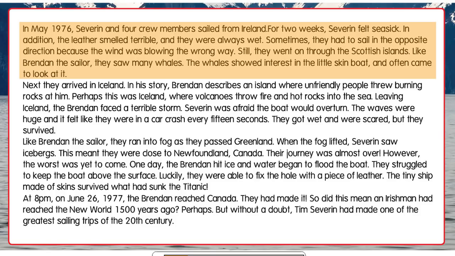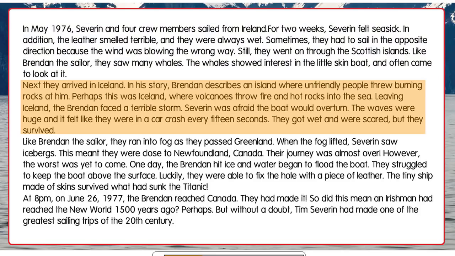Still, they went on through the Scottish Islands. Like Brendon the sailor, they saw many whales. The whales showed interest in the little skin boat and often came to look at it. Next they arrived in Iceland. In his story, Brendon describes an island where unfriendly people threw burning rocks at him. Perhaps this was Iceland, where volcanoes throw fire and hot rocks into the sea.